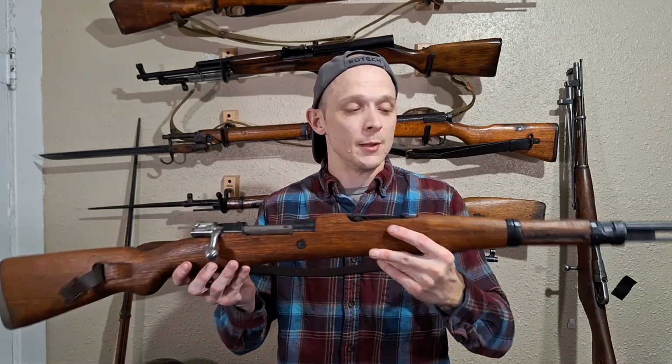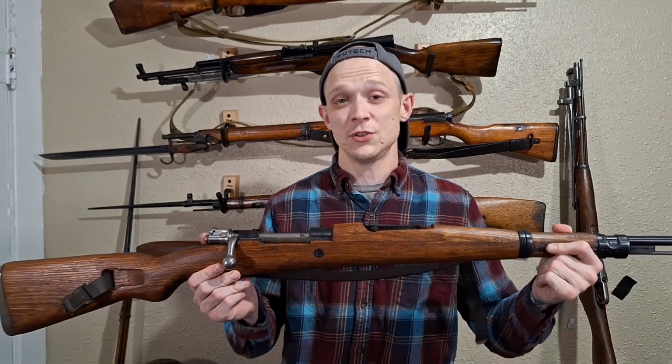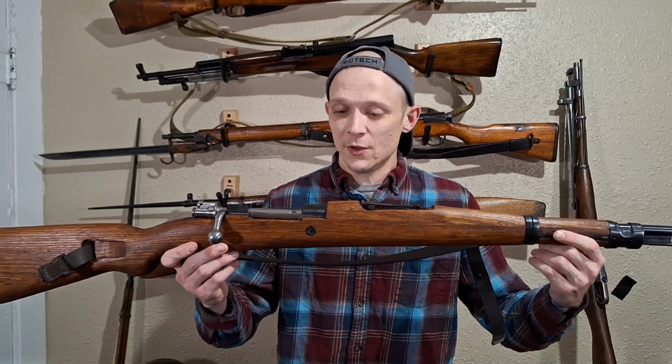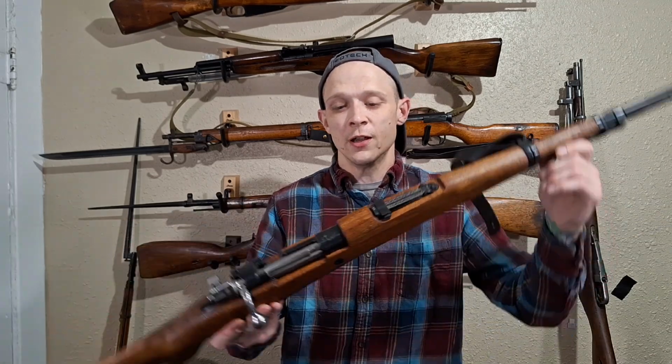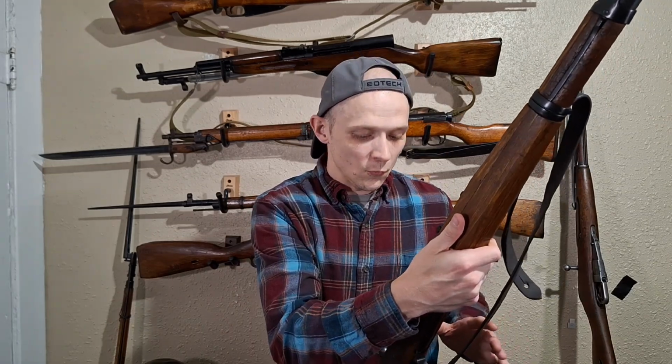So when you get an M48, they are basically a brand new Kar 98 pattern rifle made on German machinery. Now, of course, you don't have the history of the rifle itself being used in much combat, but it still carries the history of a Kar 98 pattern rifle. Again, made on German machinery, and it will perform just like a Kar 98 made in Germany will. These rifles have minimum wear.